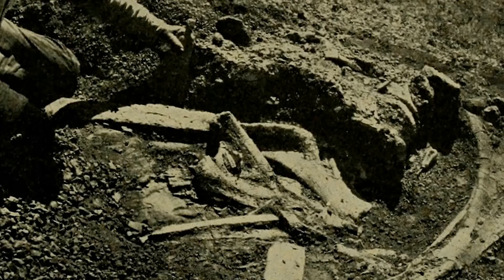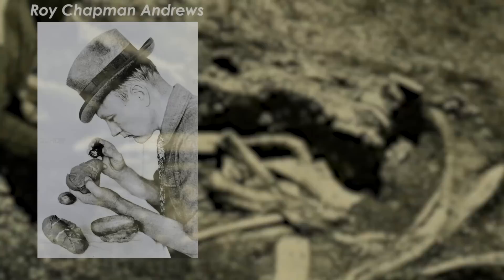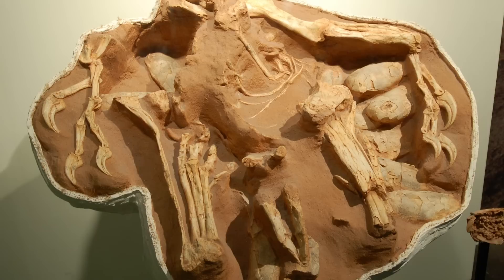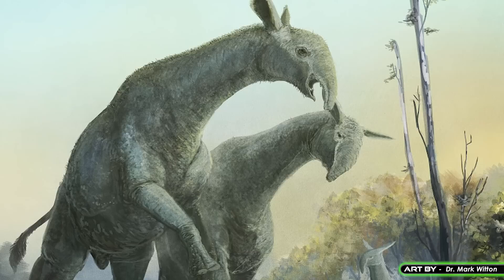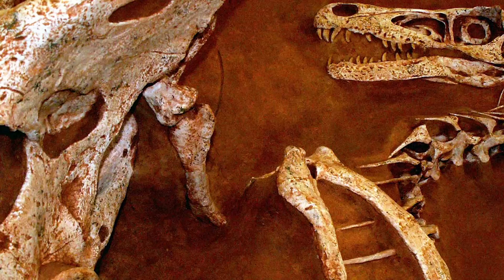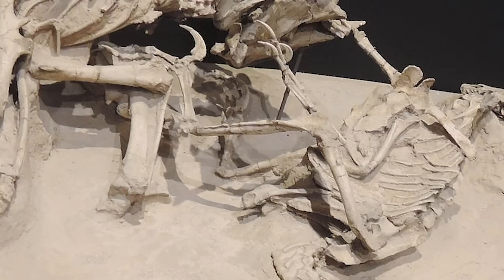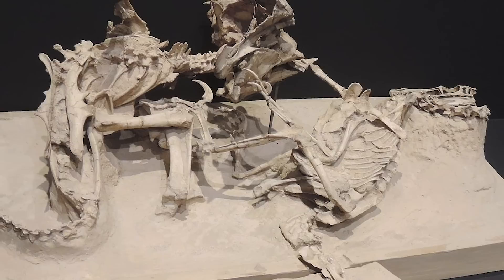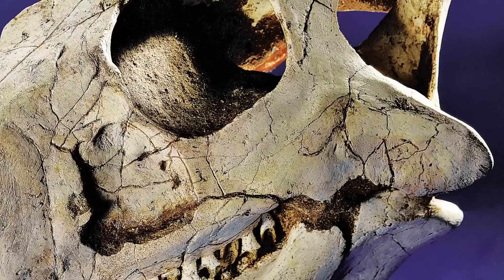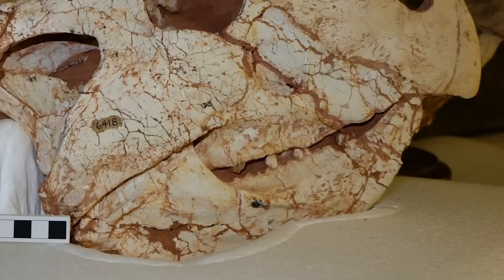Protoceratops was found during the American Museum of Natural History-funded expeditions to Mongolia, helmed by Roy Chapman Andrews and sparked by Henry Fairfield Osborne during the 1920s. The expeditions were lucrative beyond belief, and many dinosaur bones, eggs, and traces were found along with bizarre mammals which diversified after the Mesozoic. The most priceless find of Protoceratops is obviously the fighting dinosaur specimen, representing a snapshot in time of a fight between Protoceratops and Velociraptor. A new photo has surfaced on Twitter of a specimen of Protoceratops that is quite extraordinary, has a lot of implications if real, but probably is second place to the fighting dinosaur specimen.